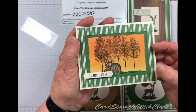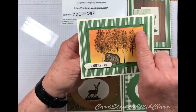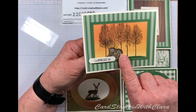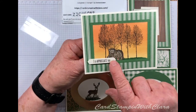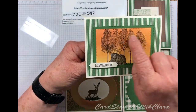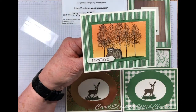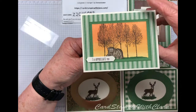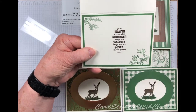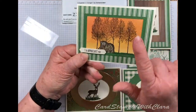This one, more of the green paper, but this one is brighter. I sponged this background and basically put the bear on there and covered him up with some paper to protect him. I used the So Saffron and the Grapefruit Grove — I believe it was — and sponged those two colors together. Then I stamped on the trees, and this says 'I so appreciate you' and 'You're braver than you believe, stronger than you seem, smarter than you think, and love more than you know.' I put some more greenery on this one and I really like the way this turned out.